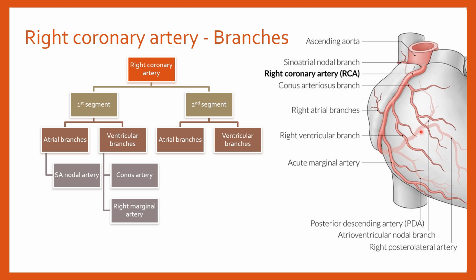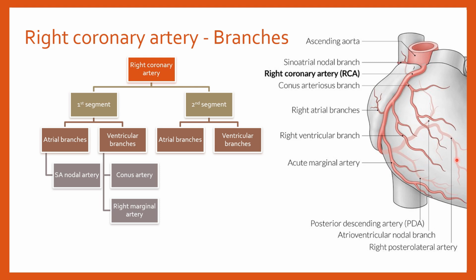And then we have the posterior intraventricular branch. It arises from the right coronary artery near the crest of the heart. In 70% of the subjects, we see it arising from the right coronary, and in the rest we might see it arising from the left circumflex artery. It passes along the posterior intraventricular groove and close to the apex, where it anastomoses with the anterior intraventricular branch of the left coronary artery.